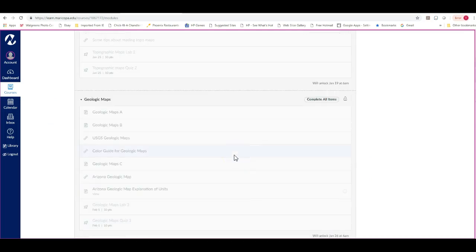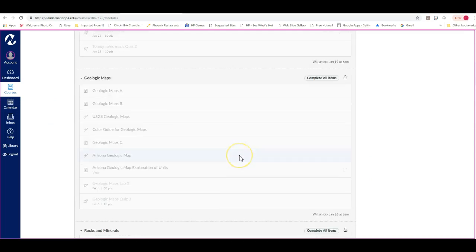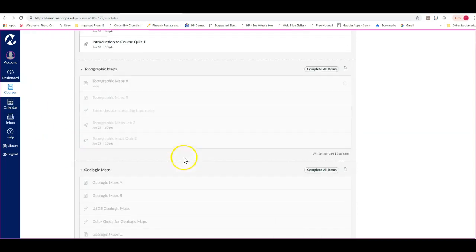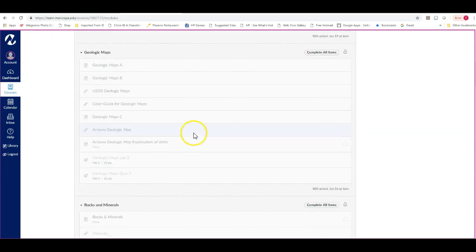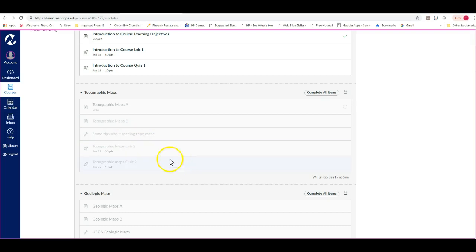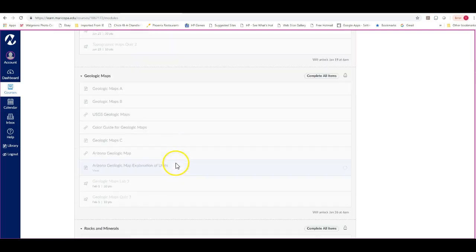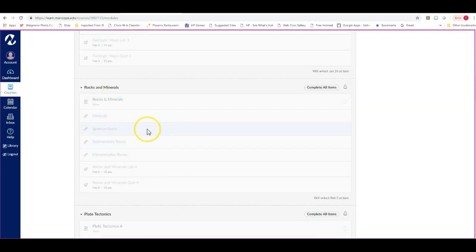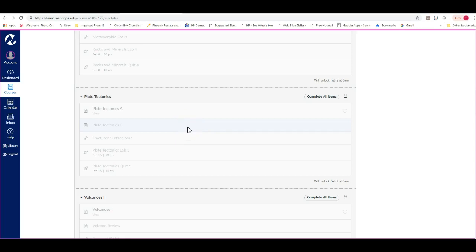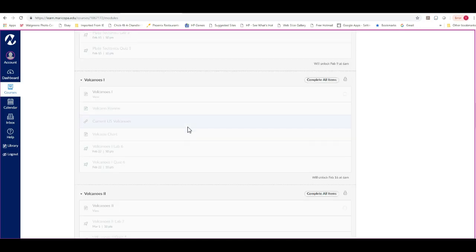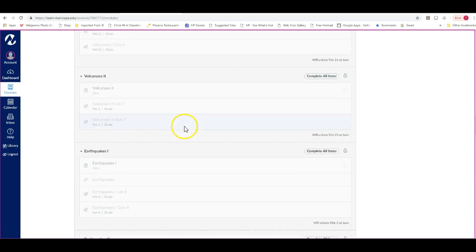Like I mentioned in the lecture portion, the first couple labs here will not coincide with the lecture material because we have to introduce you to how to read maps and things that we'll use within the lab itself. But once we get to the 4th week, rocks and minerals is the same content we'll be covering in lecture, and then everything will sync up. The 5th week, we'll do plate tectonics in lecture and lab, and then we'll do volcanoes in lecture and lab, and that'll stay consistent throughout the remainder of the course.